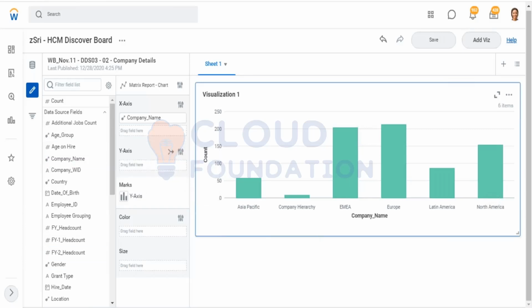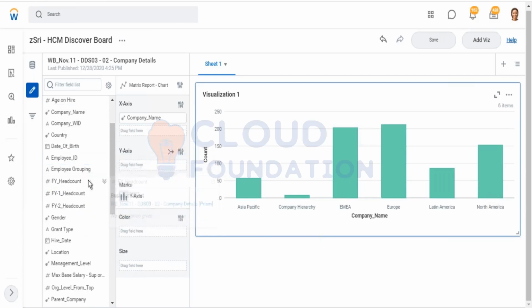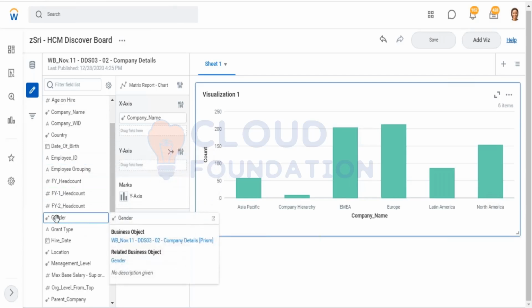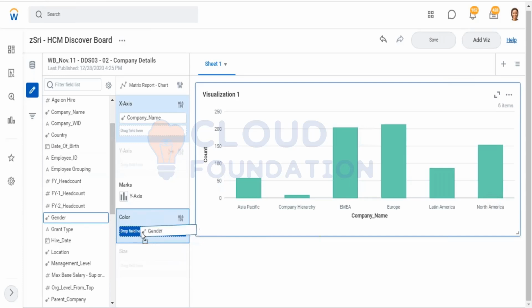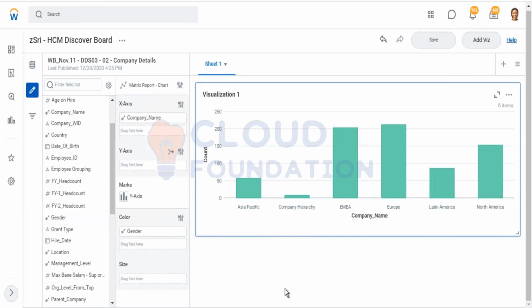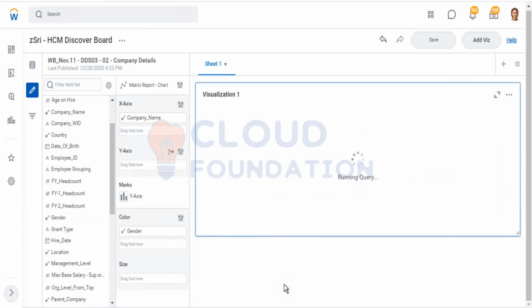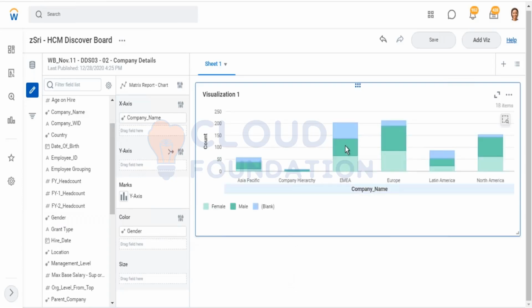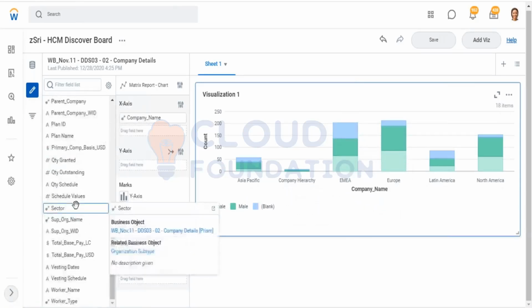Or maybe I want to do, by, let's say, gender, right? So it acts exactly like a normal data source.